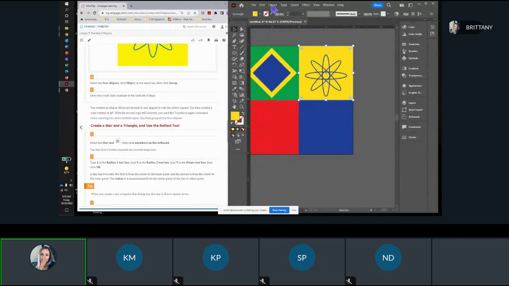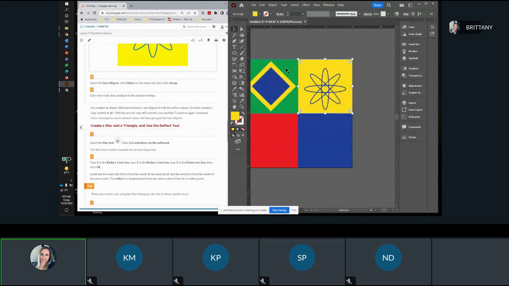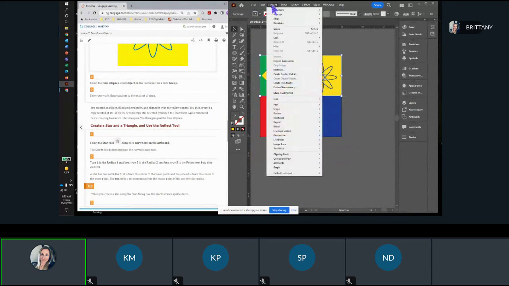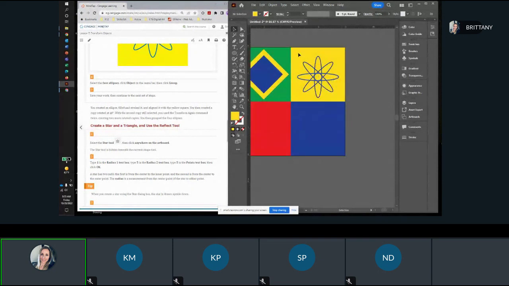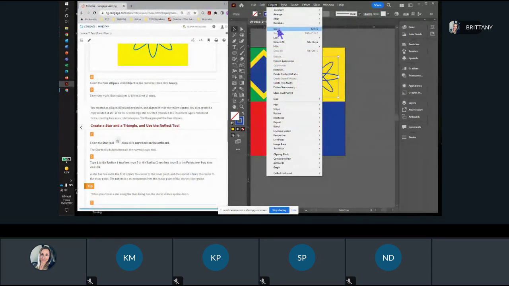So since I know that these are good where they are, I'm going to select both of these squares and go to Object, Lock, Selection. Then I can do a marquee selection around my ellipses and go to Object, Group.